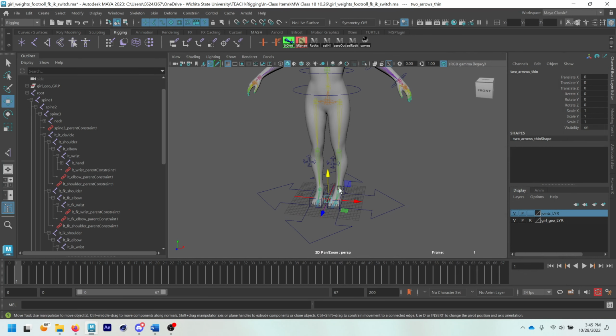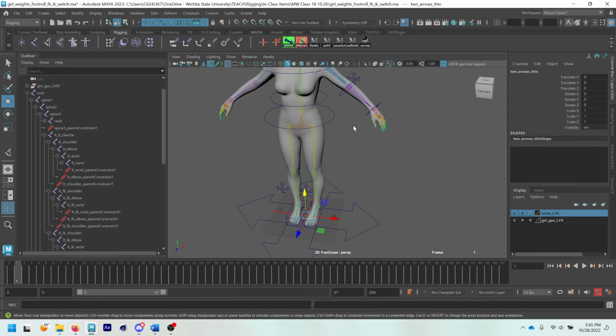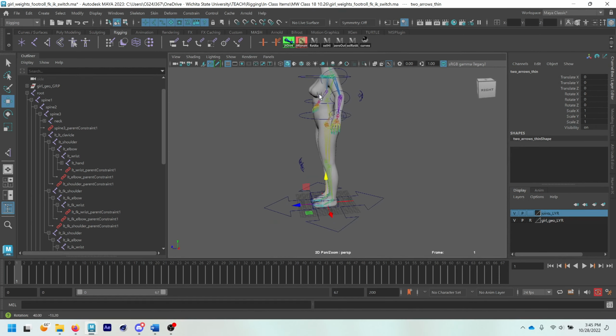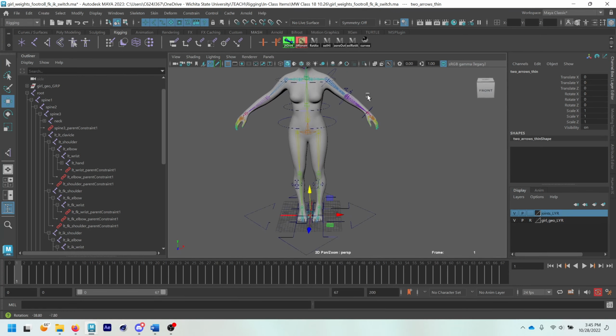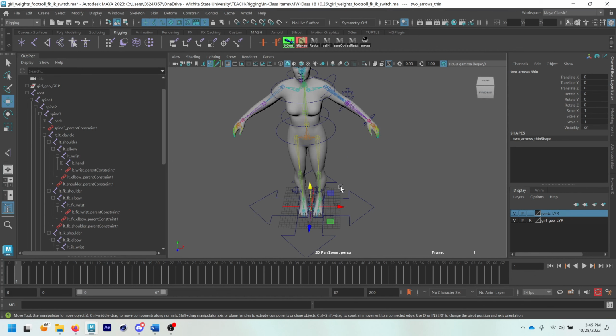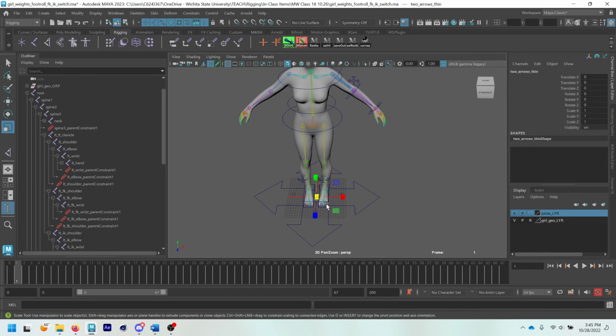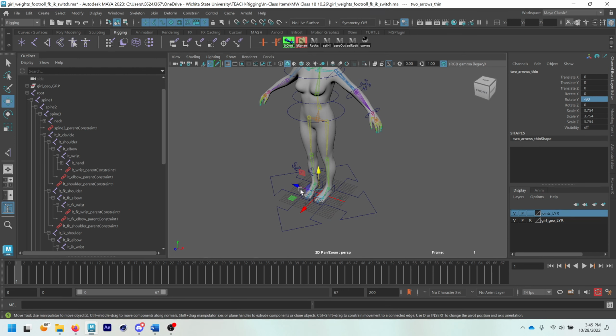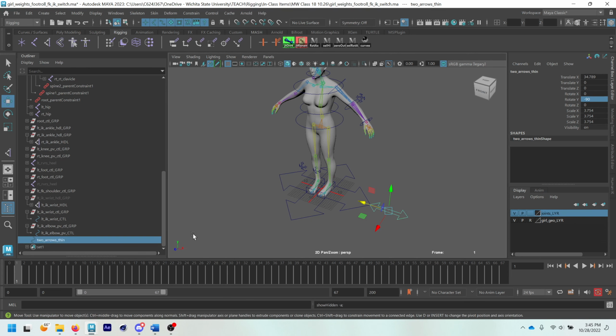Since this is just to hold a switch attribute, we don't have to be as worried about some of the different conventions we've been using. But I do want to continue to see those good habits. So I think we'll do what we've been doing before in setting this up and then freezing transforms. I'll scale this up a little bit, then use my rotate to rotate this on different axes. Let's see here, I want to go to -90 on my Y. I think that's -90 on Z as well. Let's see here, I can hardly see this. All right, there we go.